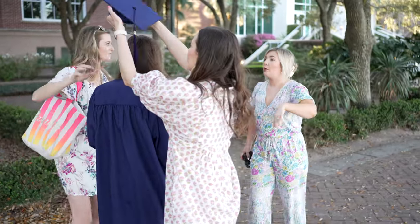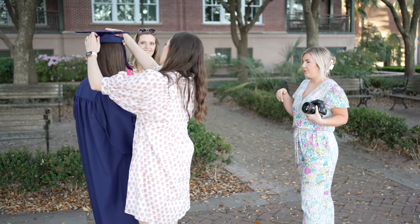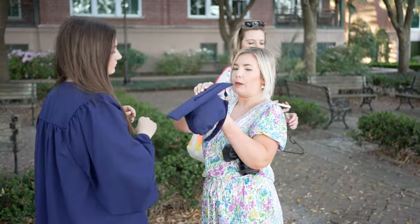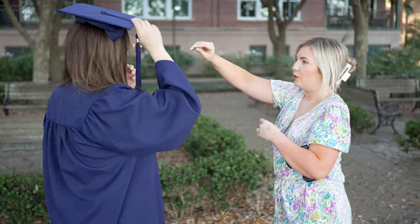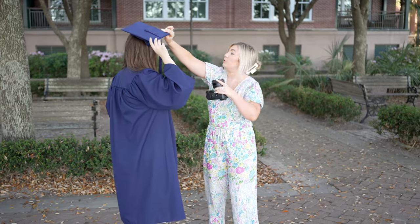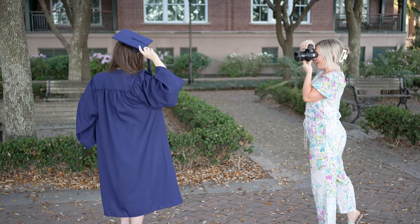Pause before we put it on just in case you mess up your makeup — do you want to just hold it? Like it looks like it's on without messing up your forehead. You can almost actually tuck this under so the point isn't even there, because that's what a lot of people don't like about it. Then you can sit it like that and hold it and you won't even know it's supposed to have a little point. Move your hand back past the tassel so I can see it, and let's get the back hand on your hip.